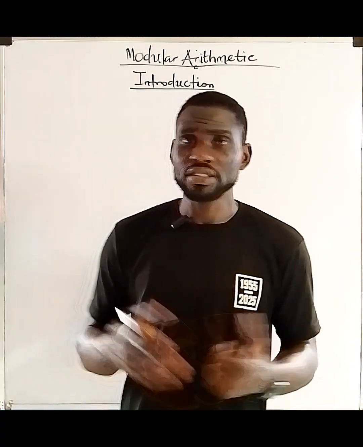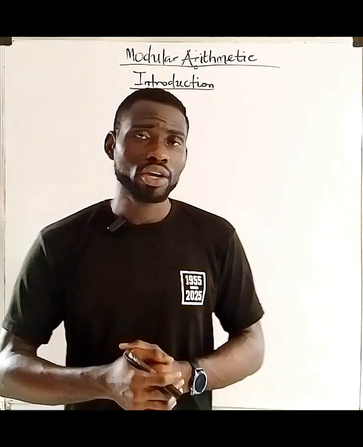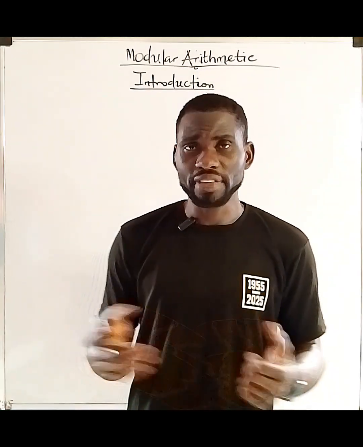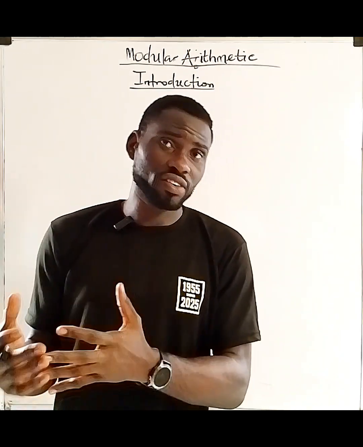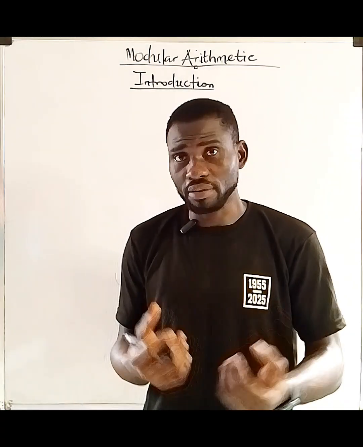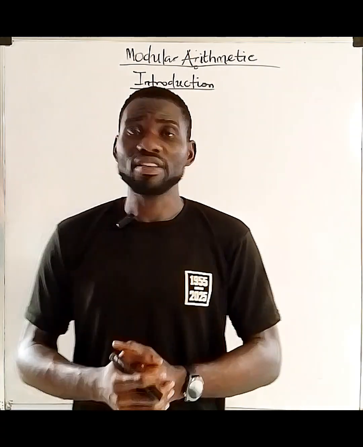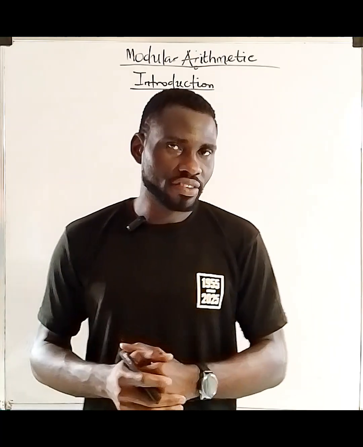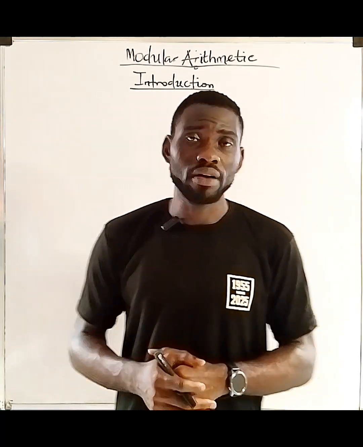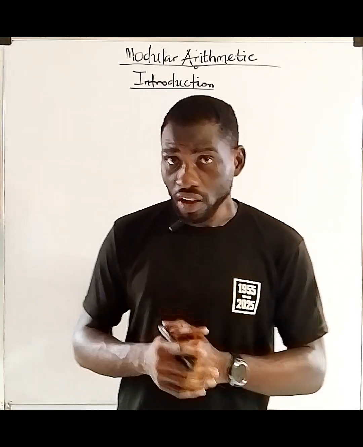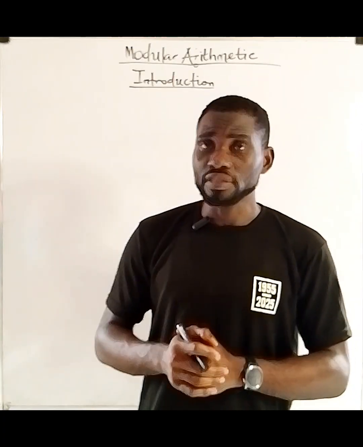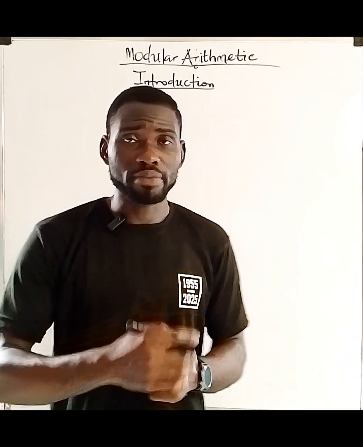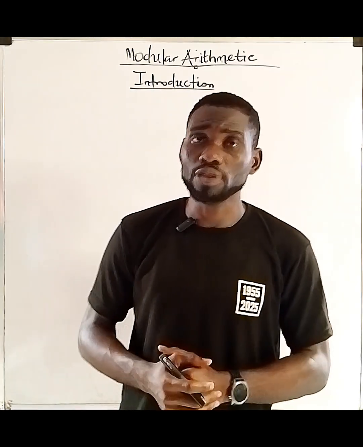Now, when we talk about modular arithmetic, a couple of great mathematicians of old and of recent times, such as Euler and Euclid, did work on number theory, which is virtually the same as modular arithmetic. But in recent times, a German scientist known as Gauss, whose full name is Carl Friedrich Gauss, in 1801 did a major work on modular arithmetic, and he's been called the father of modular arithmetic.